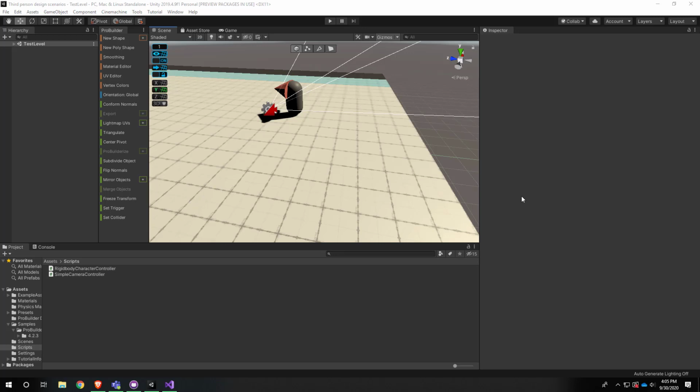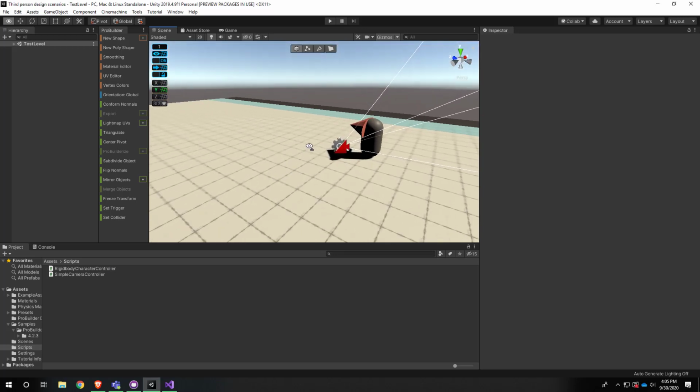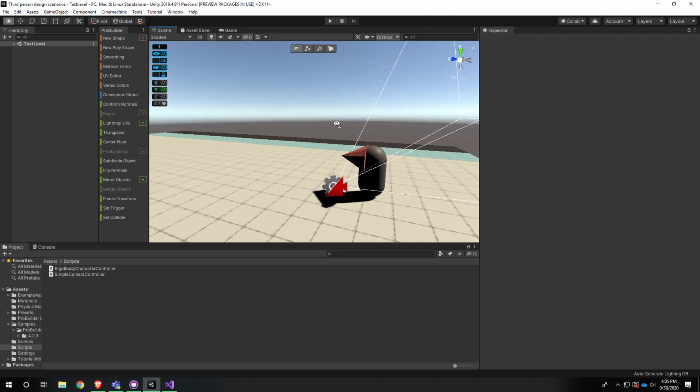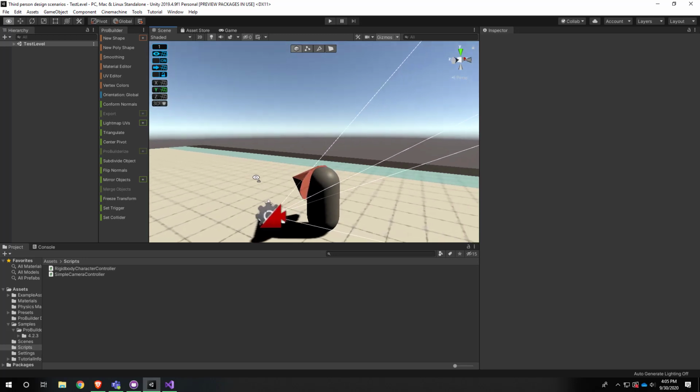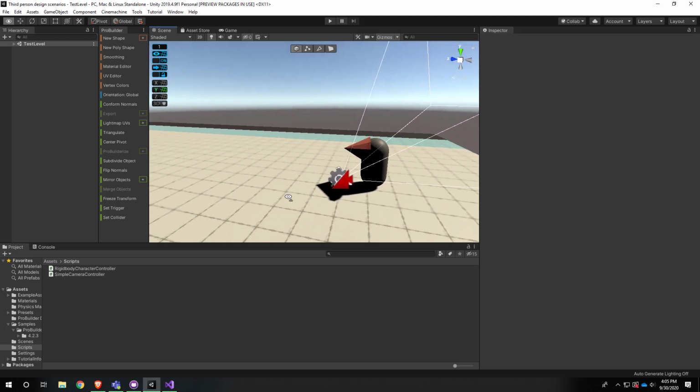All right, so here we are back in our test level with our character that can walk around and our camera system that's very rudimentary. And rather than flesh that out, which might make sense, right now we're gonna kind of take a U-turn and work on a little messaging system just to help drive home this observer pattern stuff. And maybe we'll wind up using it as we go forward.